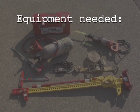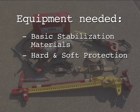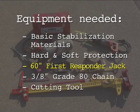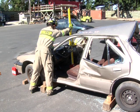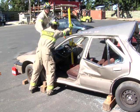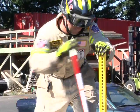Equipment needed for a steering column lift includes basic stabilization materials, hard and soft protection, a 60-inch first responder jack, a 3/8-inch grade 80 chain, and a cutting tool such as an Ajax air chisel or sawzall. The steering column lift is used for creating space between the patient and the vehicle steering column. There are two options for the steering column lift.